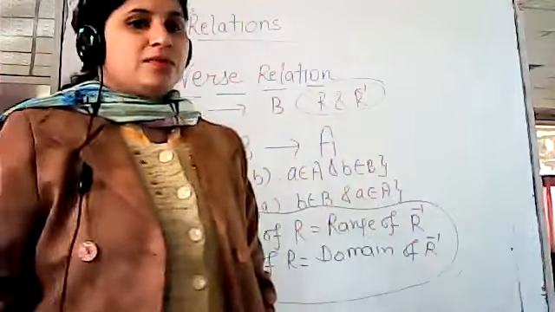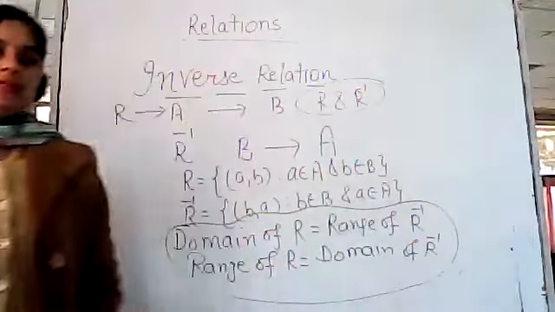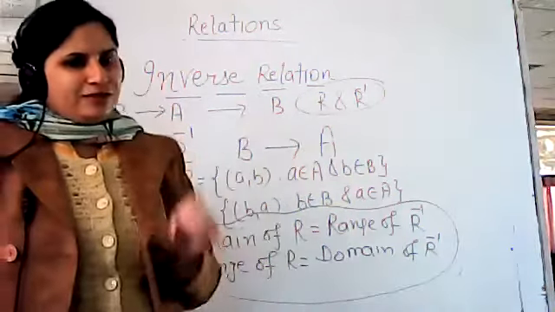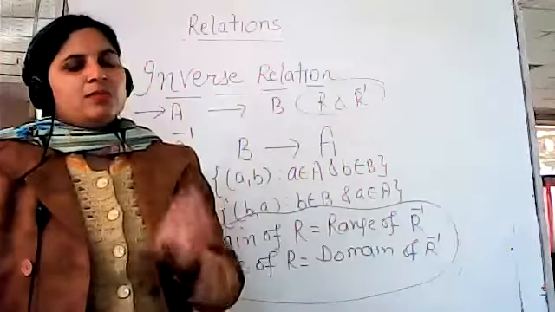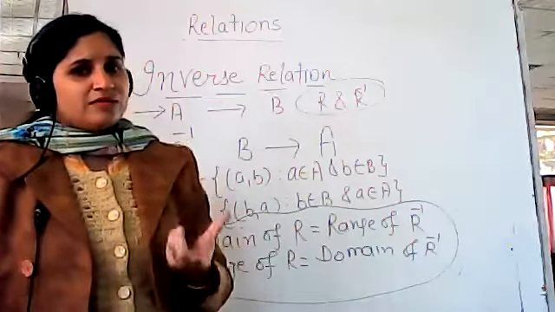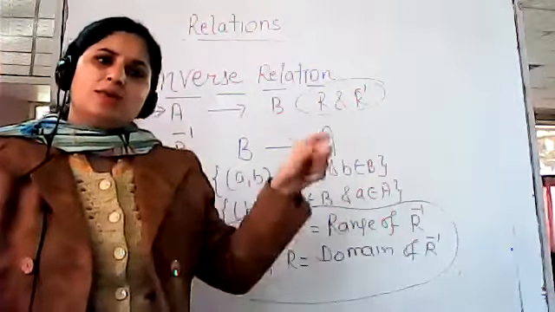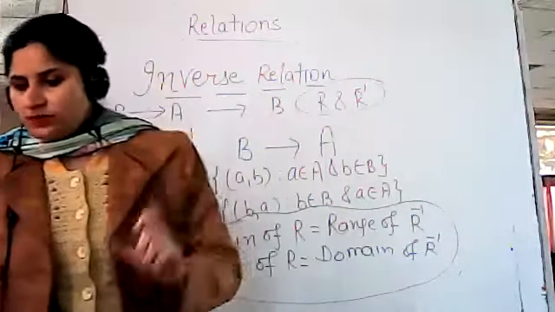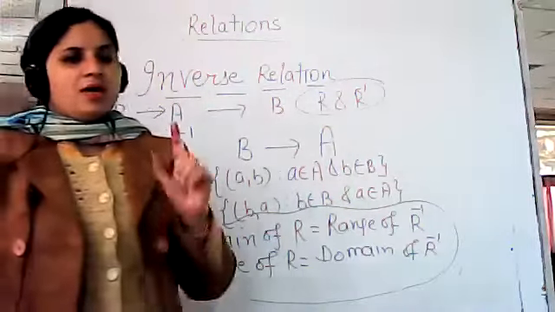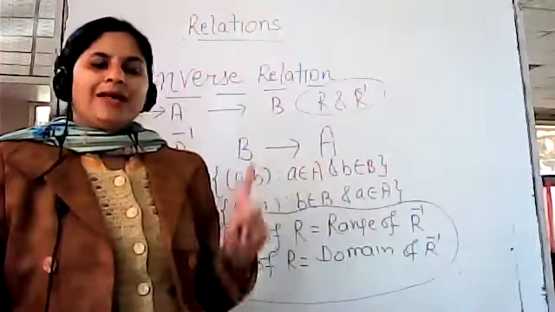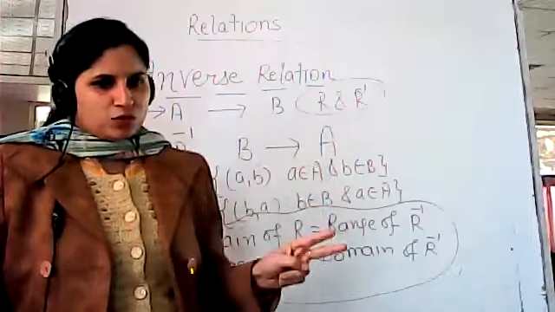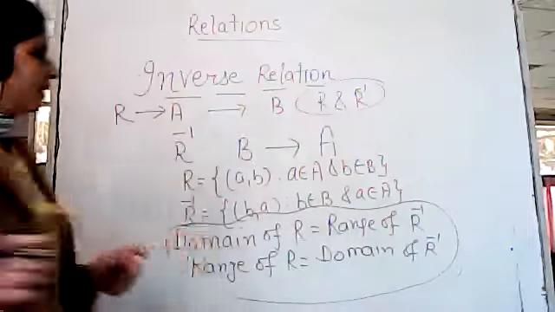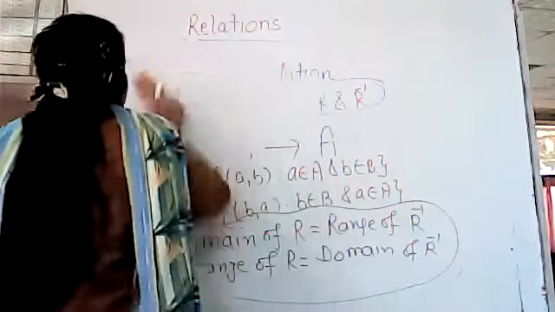Now we are going to start with the next topic, that is the different definitions of relation. This topic is very important. Beta, if the definitions are clear to you, it means you are able to simplify the examples. But if you have some doubt in the definition, then please clear the doubt at the same time. Otherwise, you are not able to simplify the theorems and examples of this topic. So firstly, we shall cover the definition, then an example of that definition will also be discussed. Then I will also explain the same definition in symbolic form. In case you have some doubt, you can ask at the same time.